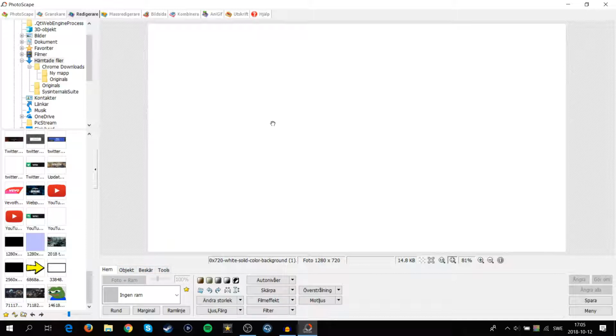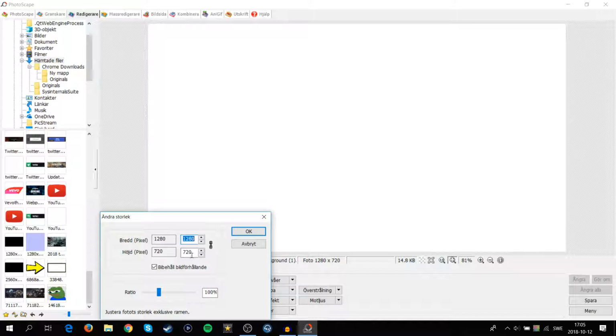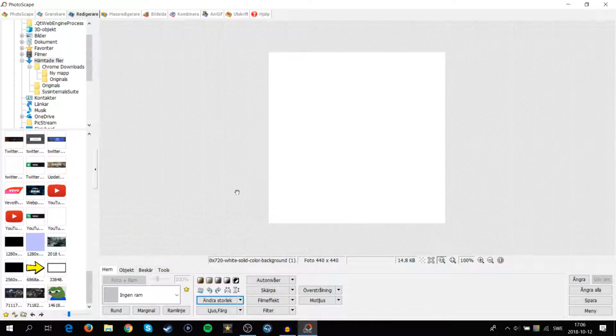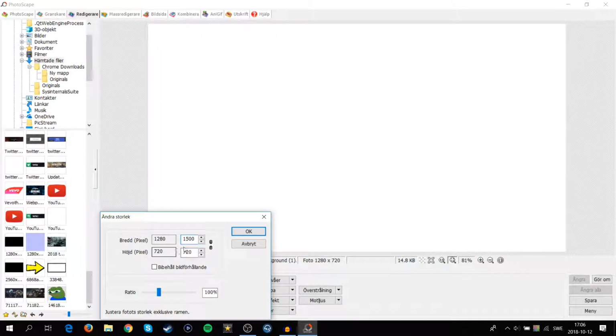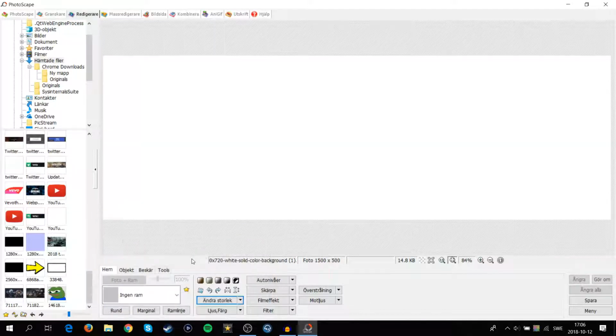And you don't need to use presets like this. You can actually change size using this button. You can change it to pretty much anything you want. Any picture also you can do this with. If you want to maybe have profile pic size, you can untick that box and write 440 times 440. This is pixel width and height. You can also do maybe Twitter banner size, like that. Look, you can do anything, literally.